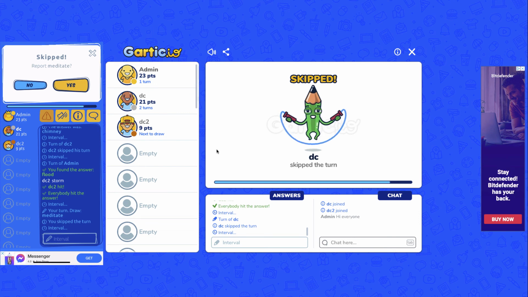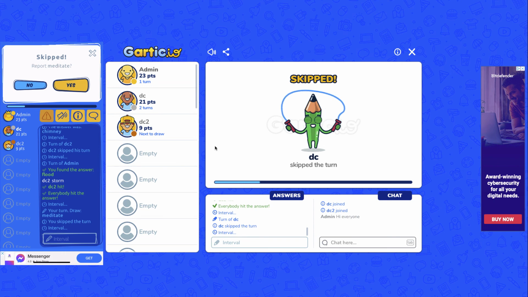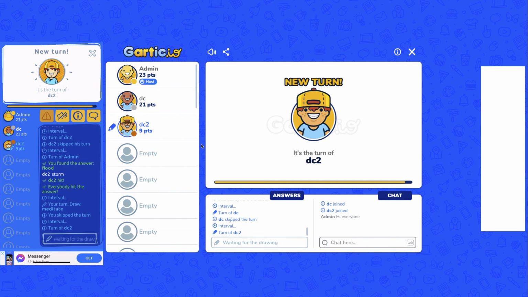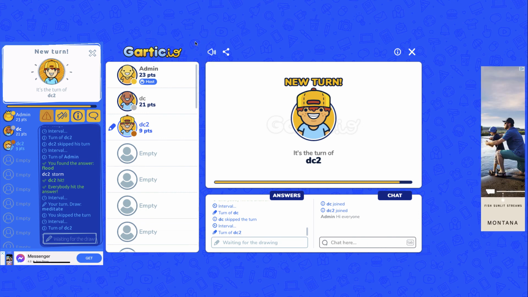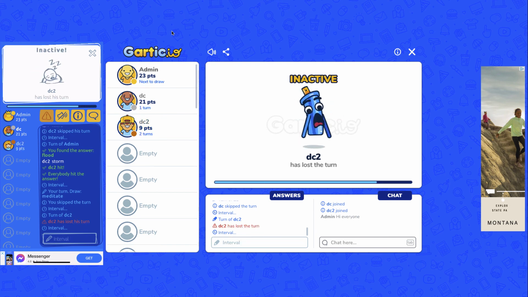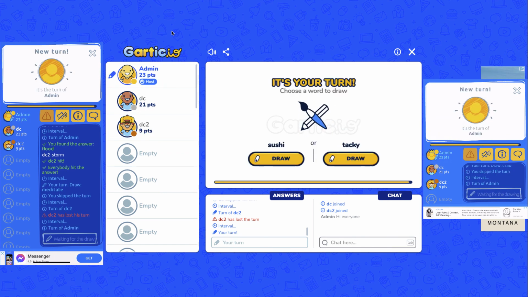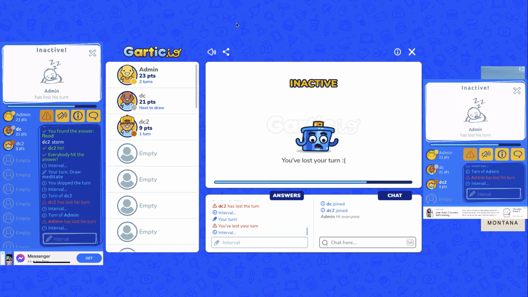Alright, so I skipped for my iPhone there. And you can see the little skipping pencil. And I think I may skip again for my iPad. And yeah, there is no sound. The way that I was recording this, there is sound for the game, but when I was recording it, I did not record the system audio. And now you can see my iPad popped up on the screen there. So now you can see what it looks like on an iPad versus iPhone, as well as your main, like a desktop or a laptop.